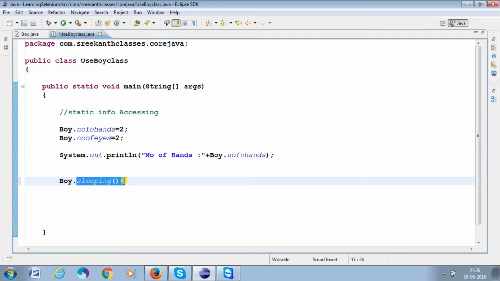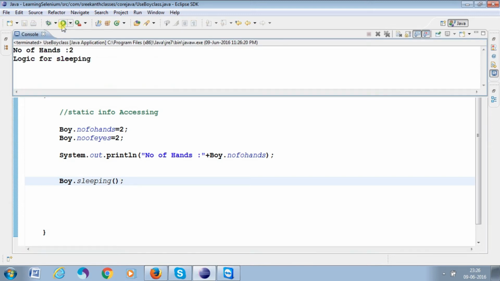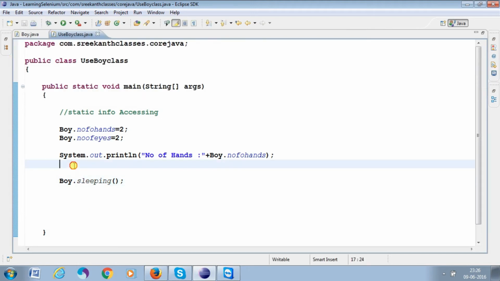Whatever logic we have written in this method will be executed at this point. Save it, run it. Now see, it is printing the logic for sleeping, because in that sleeping method we have written only this printing statement. This we are calling static information.